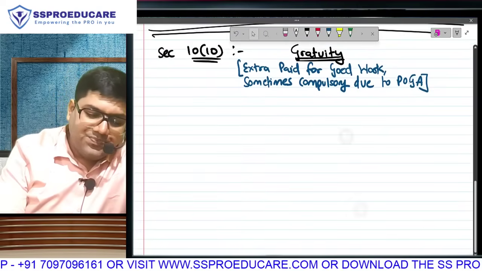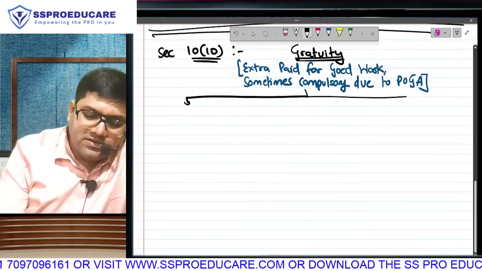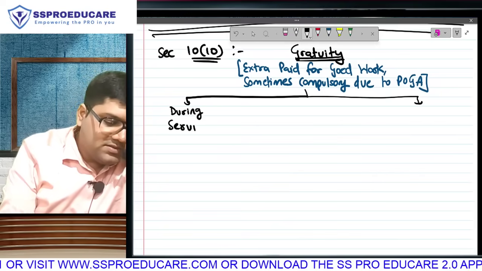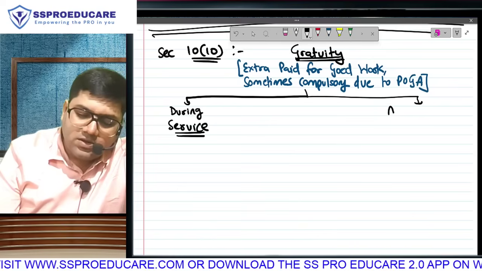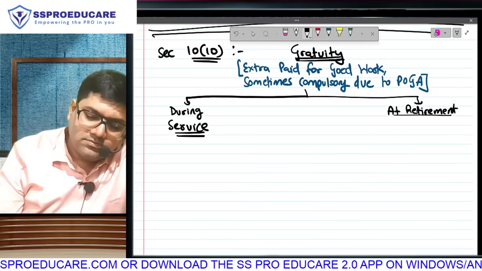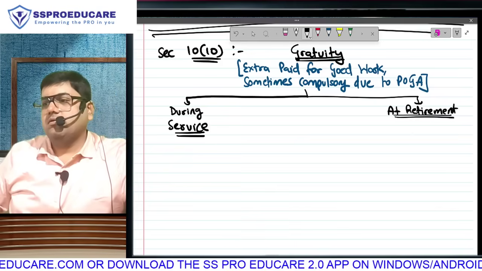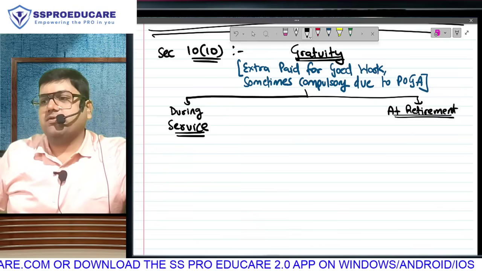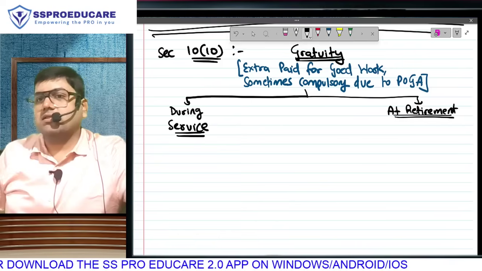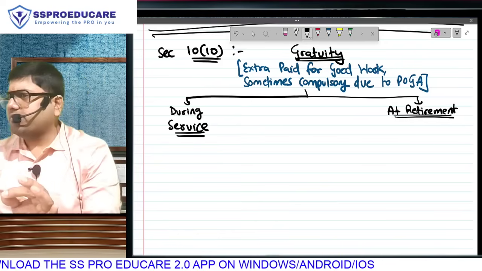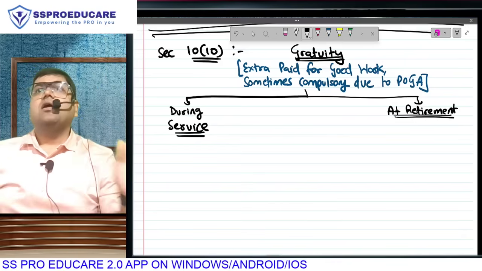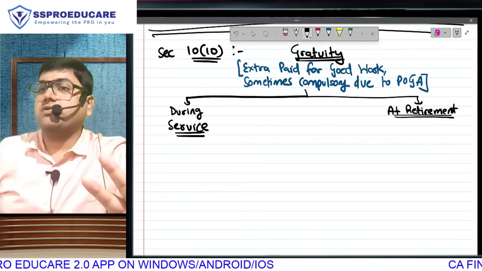You will have to go and check whether the gratuity is received during service or the gratuity is received at retirement. Meaning, the two options are: one financial year gets over, the boss is going to settle your salary for the year, plus he will tell you, take this gratuity for this year's good work. Every year at the end of the year he is settling your gratuity for the year.